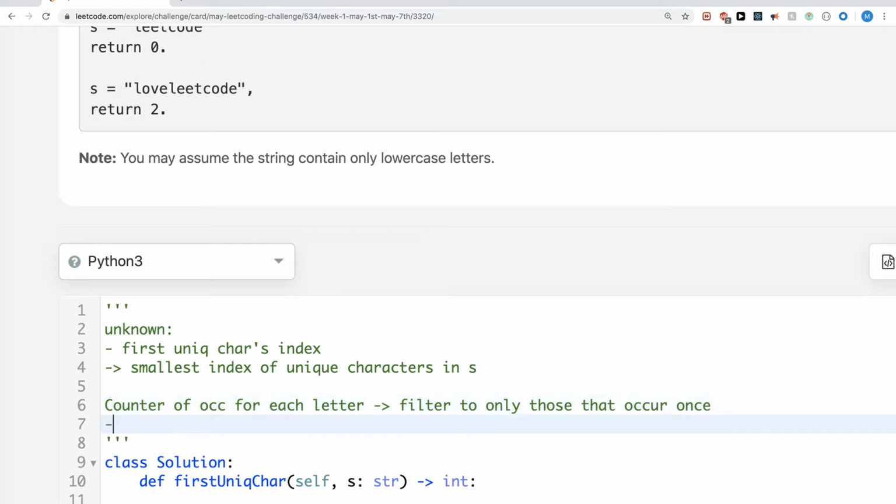Once we do that, we do another pass on the string, and the first matching character, we can just return its index.